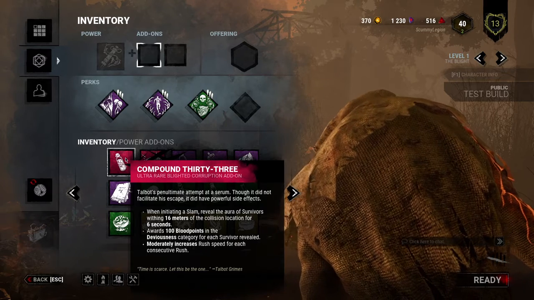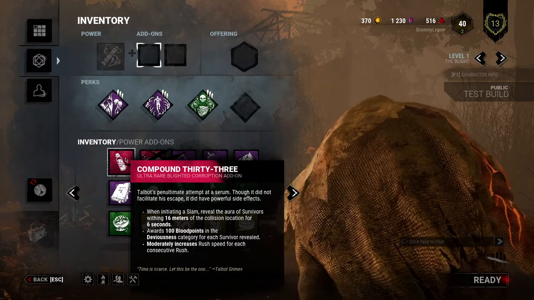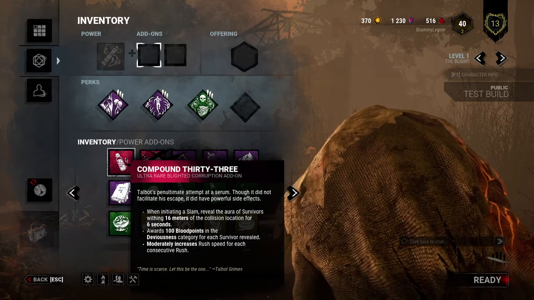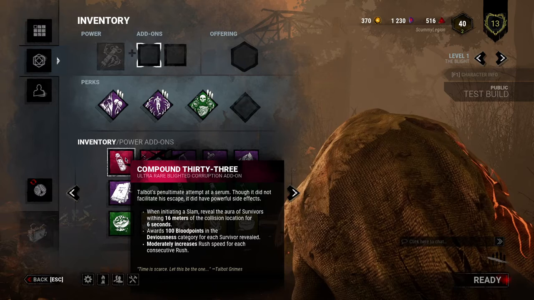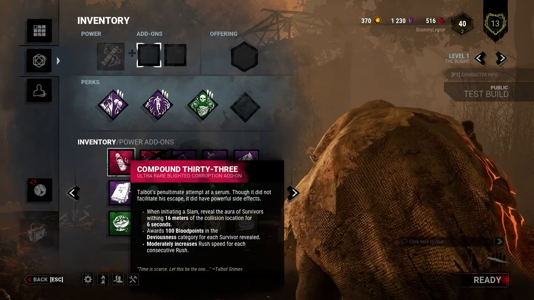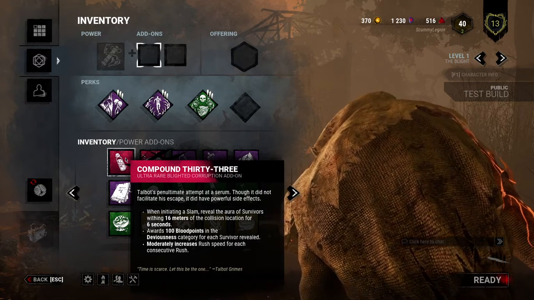Compound 33. Oh, when initiating a slam, reveal the auras of survivors within 16 meters of the collision location for 6 seconds. Awards 100 blood points in deviousness category for each survivor revealed. Moderately increases rush speed for each consecutive rush. It doesn't seem bad, but it seems lackluster. I feel like this could have been purple.